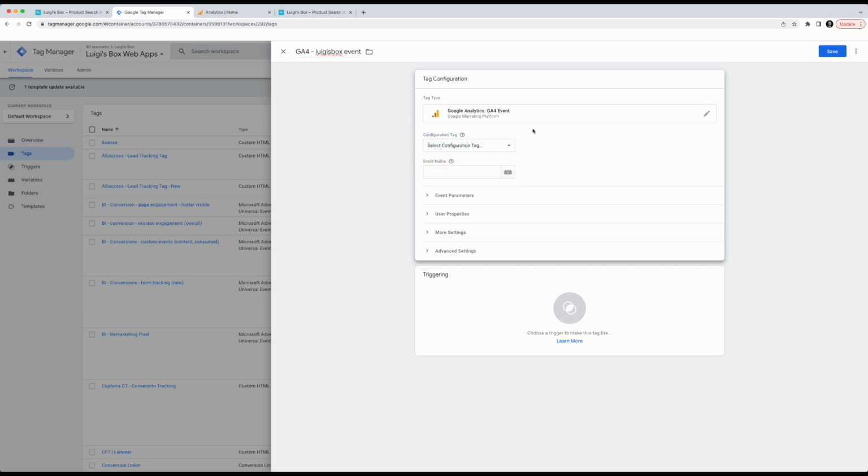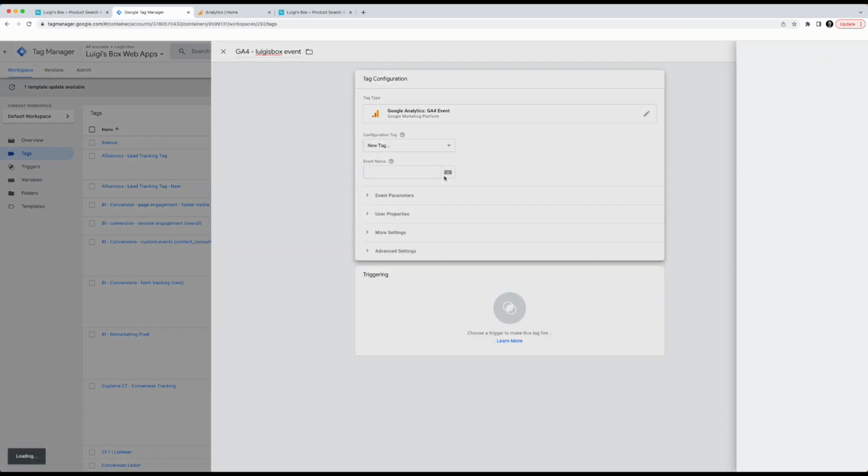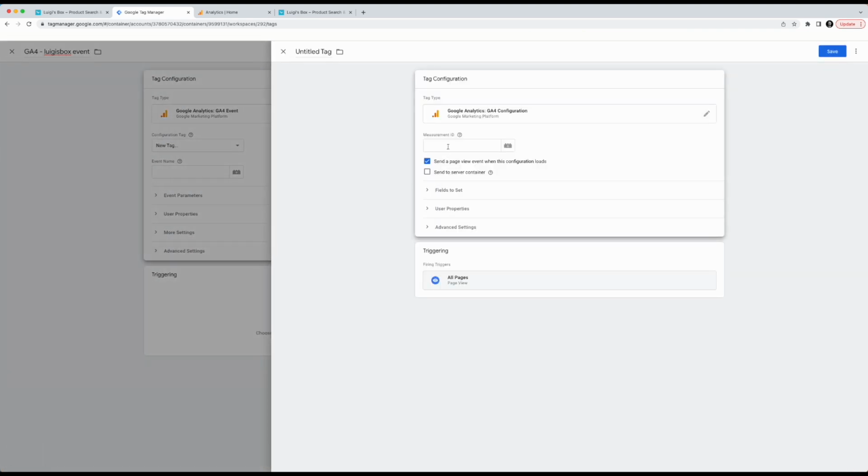You need to set up the Google Analytics 4 property measurement ID. You can use the previously created one if you set up Google Analytics 4 via Google Tag Manager, or create a new tag. So if you want to create a new Google Analytics 4 tracking ID, just put the tracking ID of your Google Analytics 4 property in this field, measurement ID.